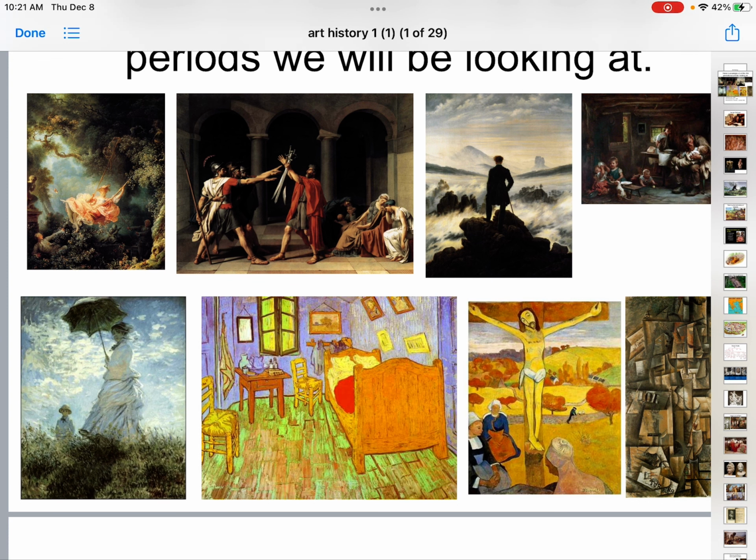Thank you. So that one is Impressionism, the one in the bottom left corner. Then that is followed by three different types of art, and that is going to be the beginning of modern art or contemporary art. And that is going to be Post-Impressionism. And then the bat is going to be Expressionism, the one with the Jesus is going to be Fauvism, and the one on the right is going to be Cubism, right?